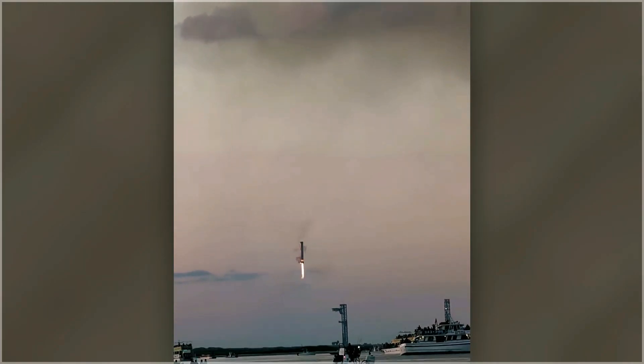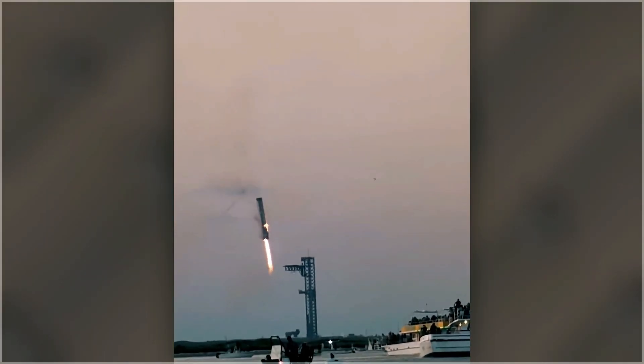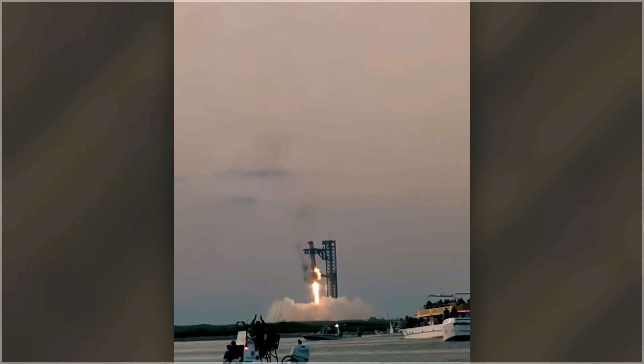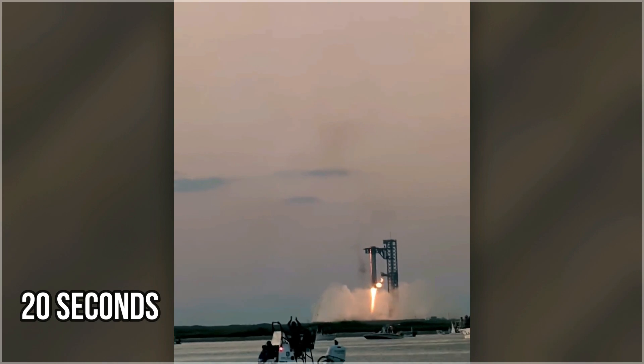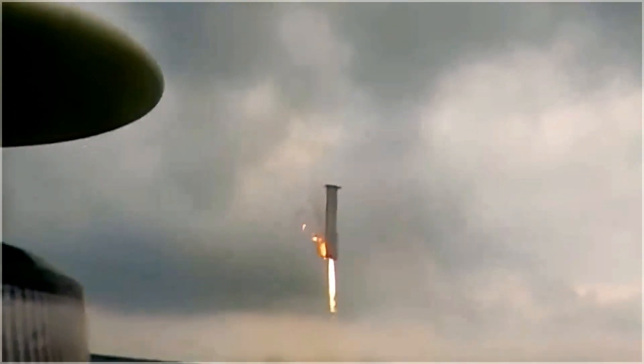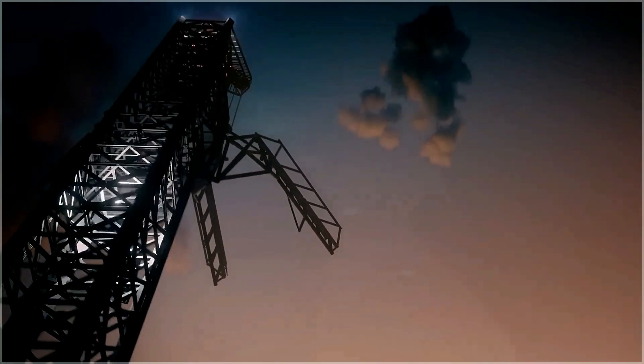A bright light appeared from the engines, and the ship swung upright and straightened out. The final bit of speed was quickly burned off, and onboard footage showed the ocean below before the ship made contact. From engine ignition to splashdown, the total time was about 20 seconds, matching the newly released SpaceX footage. All things considered, it's safe to assume Starship landed exactly where SpaceX intended. A similar situation occurred during Flight 4, when SpaceX released buoy footage of the booster's landing burn and splashdown. The company later confirmed that the booster had landed with remarkable precision, and will likely see a similar confirmation for Flight 5's upper stage.